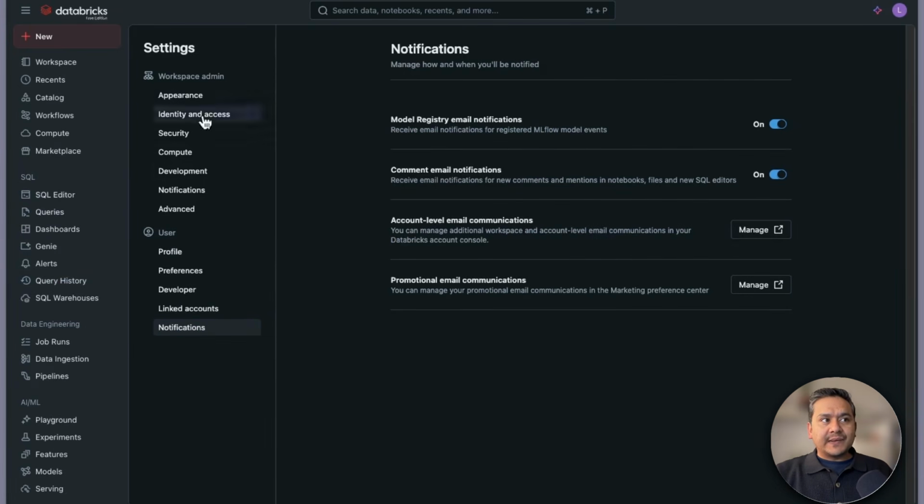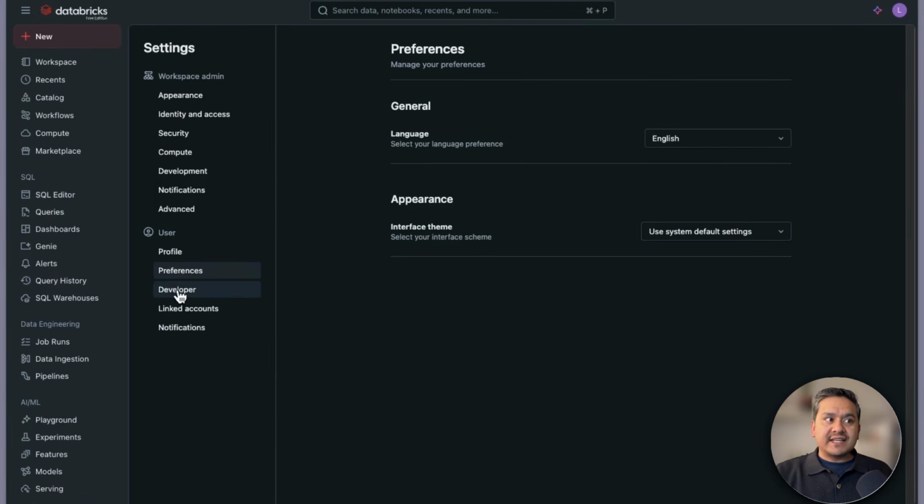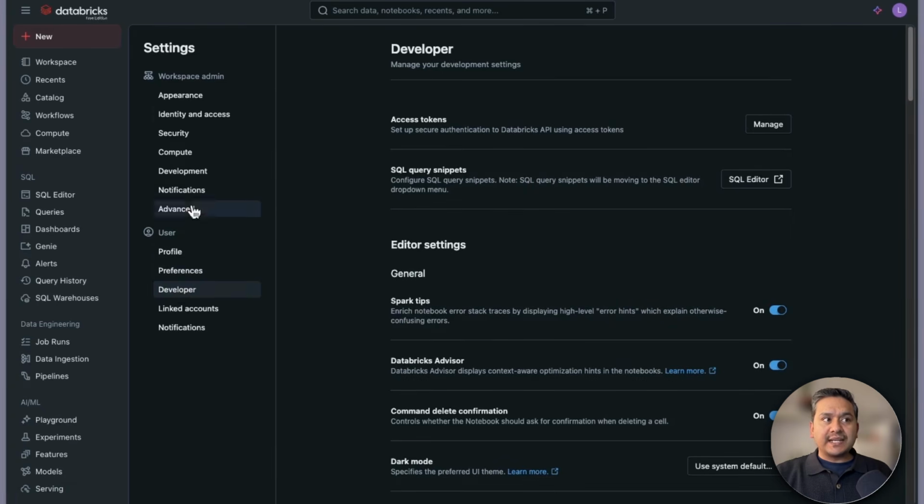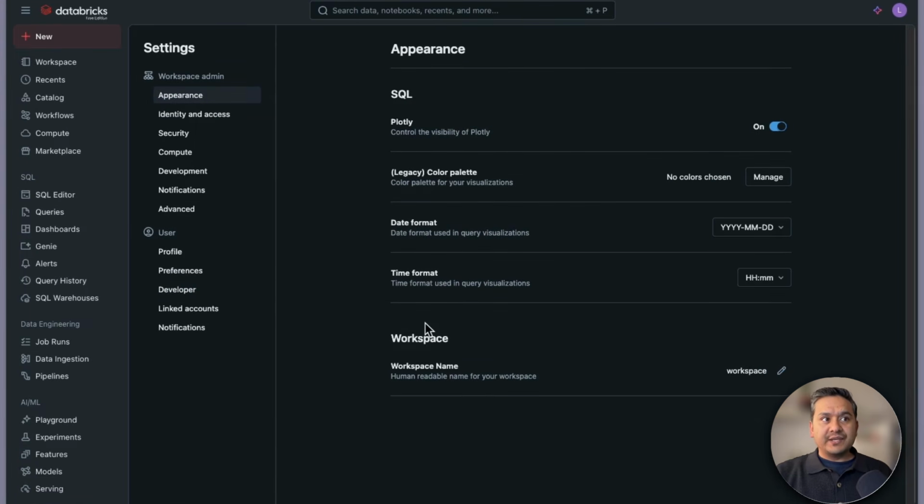Before going into the sidebar, I want to go to this workspace admin. You can see this is the user, here is the user, preferences, developer, and so on. And now here comes the admin, right? If you go here, you can see these are the things maintained by the admin. The settings for admin or user. If it's a user, you have the right to do them, but sometimes those settings might be disabled by the admin.